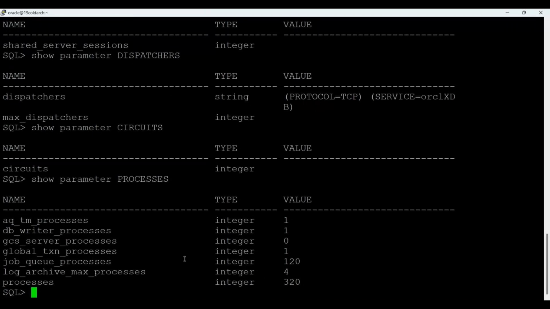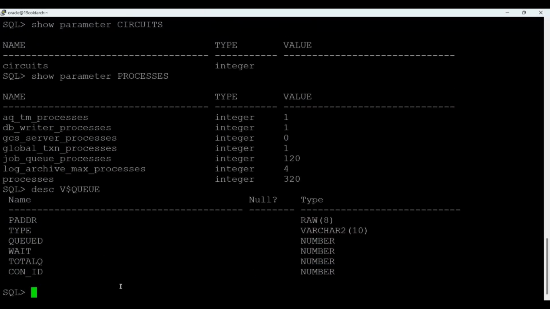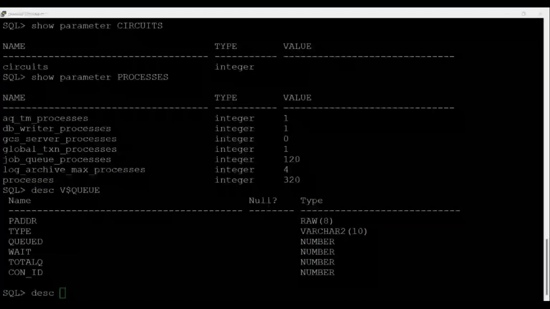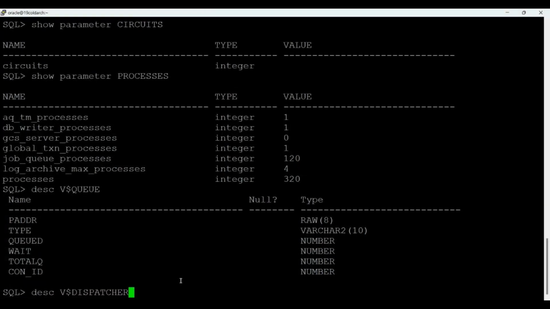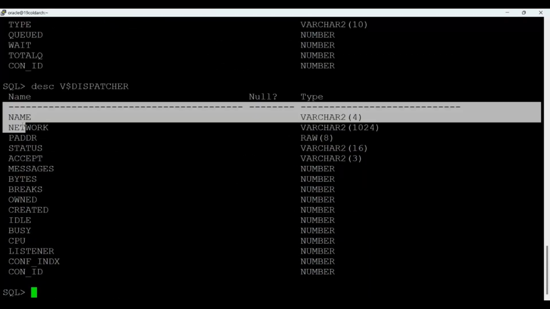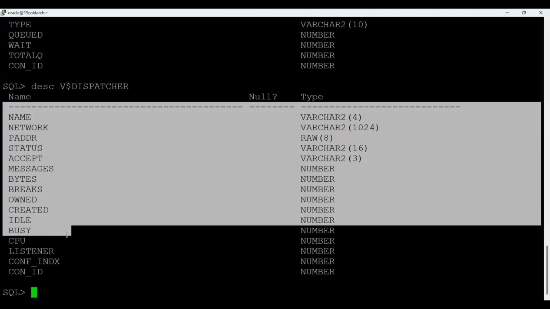So describe V$QUEUE. Here these are the columns which we can use to make the query. And there is another view, V$DISPATCHER. It will tell you about the dispatcher columns. Here you can see name, network, status, idle, busy, CPU, listener, like that.